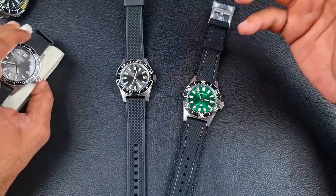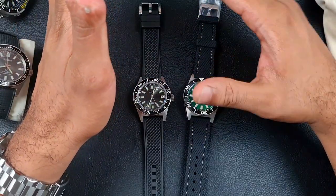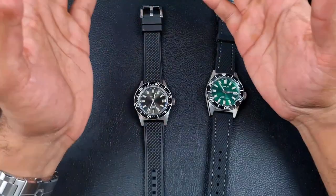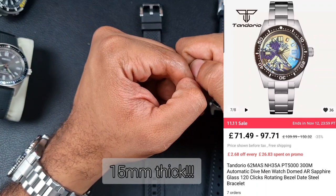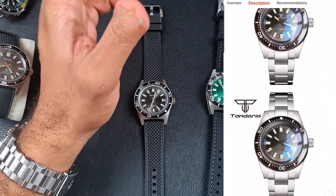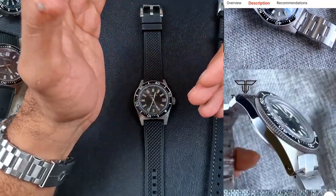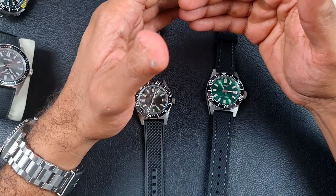The Remolte I haven't done a full review on yet, but I will say it comes a very close second to the C-Stern. It's great, but it's no C-Stern — I'll go through that in a head-to-head review. It is made really well, just a very close second in my opinion. Tondorio — they're effectively just a cheaper version of Heimdala. They've got the same case; Heimdala do sell a lot of their cases on AliExpress. Tondorio got one of those cases and stuck in a cheaper dial and cheaper hands. Poor loom, poor hands, though they do offer a PT5000 for under 100 pounds. Spec-wise it's great, but I'd be disappointed spending 80 pounds — I'd rather spend 120 and be satisfied.